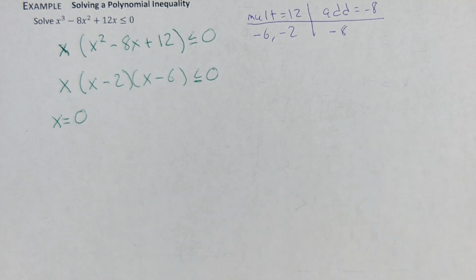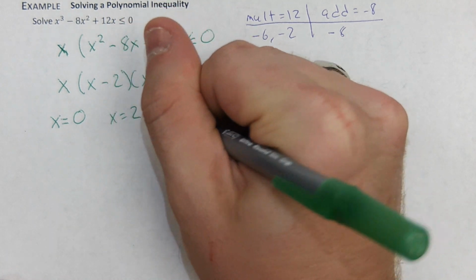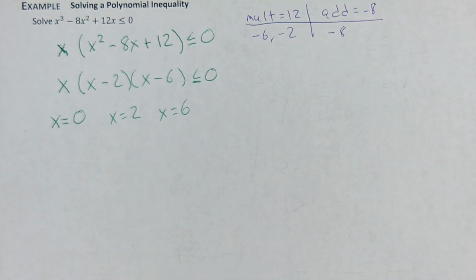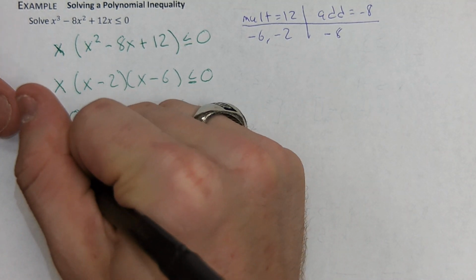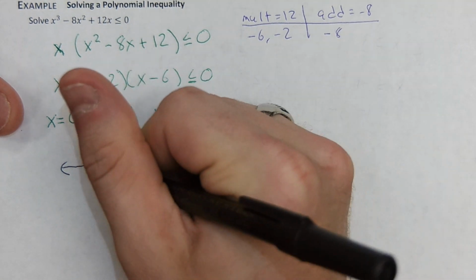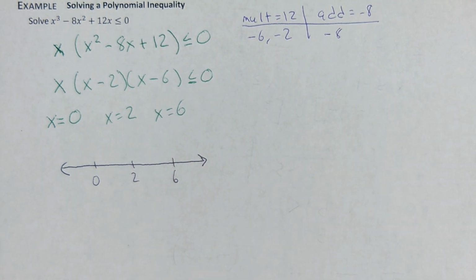And then for the other two, just do the same thing we've been doing, and that is to switch the sign. So x equals positive 2, and x equals positive 6. Our sign diagram has 3 values on it, and again, picture not drawn to scale, because we don't care. We're just going to draw a number line and throw 3 digits on it, and check the 4 zones those 3 digits created. All that matters is that you put them on there in the right order. And yes, we do have 4 zones. We're going to check all of them.